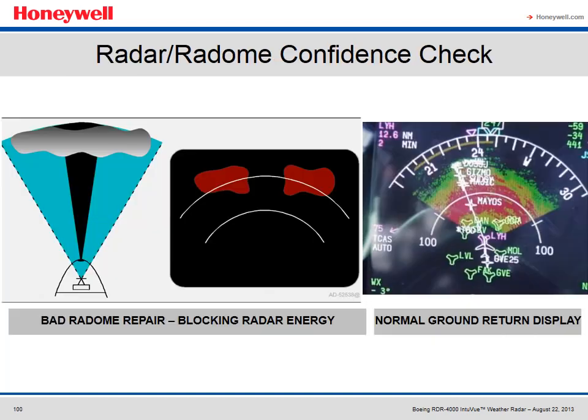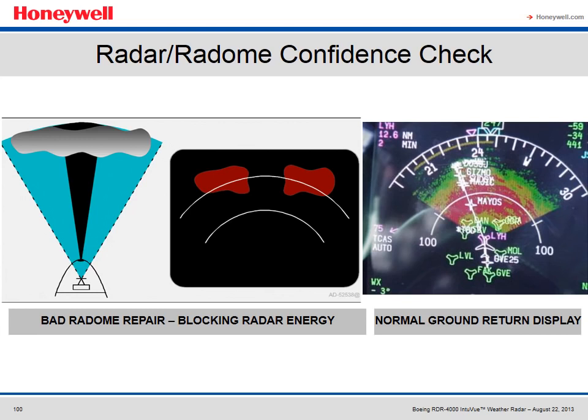If there is ever any doubt the radar is working properly, a great way to check is by using the radar radome competence check. This will verify the radar is functioning and identify any issues with the radome. It's very simple to do. At cruise altitude, select map mode and notice how far out the radar will paint ground returns. This will vary somewhat depending on altitude and the type and elevation of the terrain below.